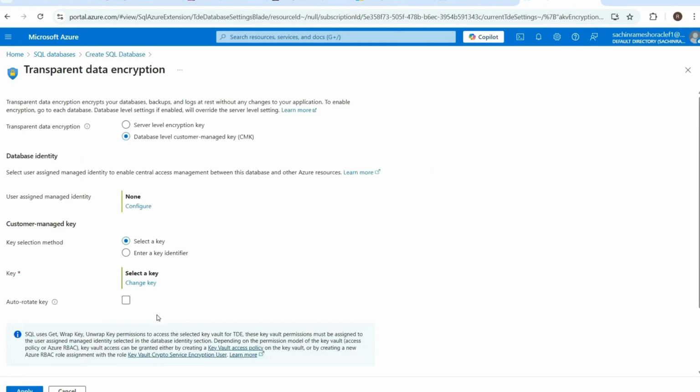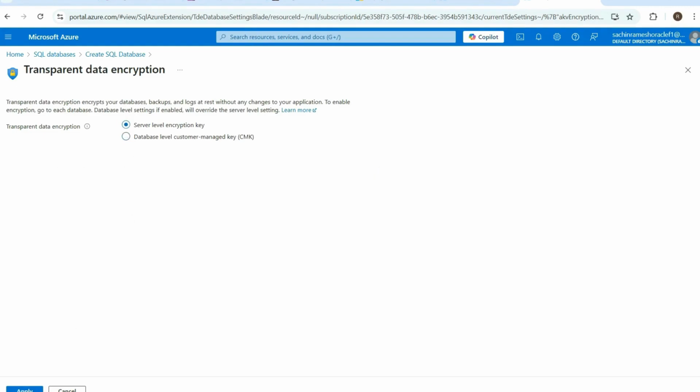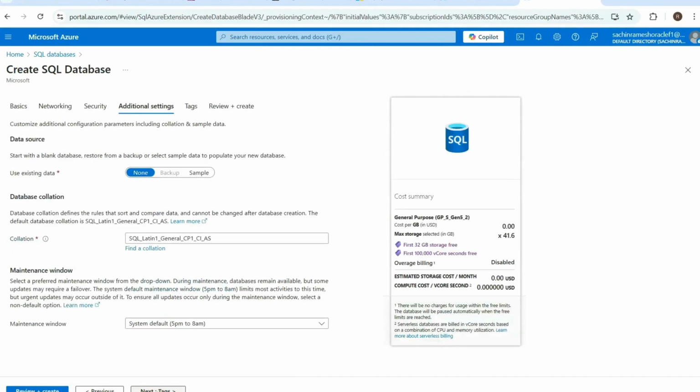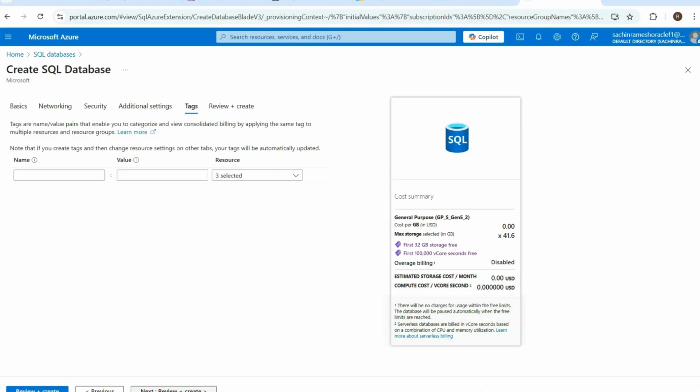So coming to server level key and database level key, it is required to connect the database server, and also it is required to connect the database. By default the databases have transparent data encryption enabled. So the key can be taken from here, and we can use it for server level encryption. So I chose server level encryption for both the database as well as the server side, because I don't want to enable data encryption at the database level.